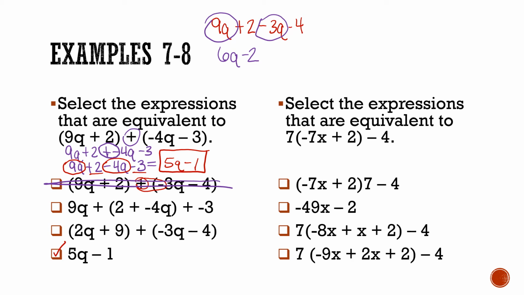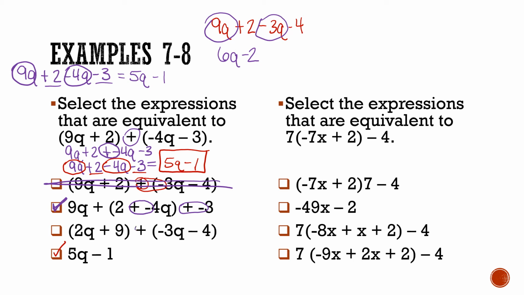Okay, in the second one, we can just bring everything down, but we've got SOX twice right here. So we have 9q plus 2, those are not matching SOX, so minus 4q minus 3. So 9q minus 4q is 5q, and 2 minus 3, you have more negative, and we subtract the two numbers since they have different signs, and we get 5q minus 1. So that one is a correct answer.